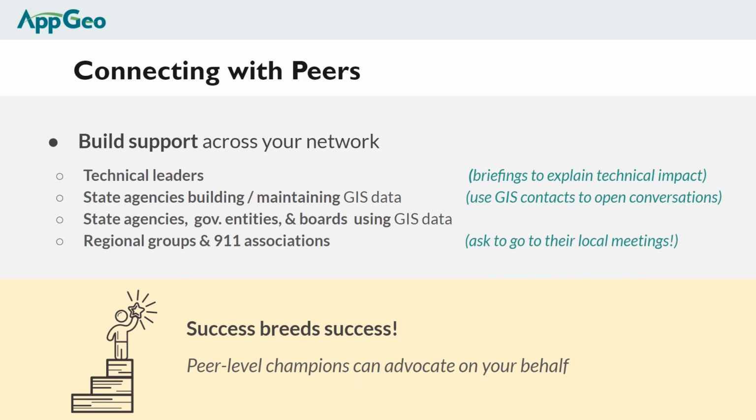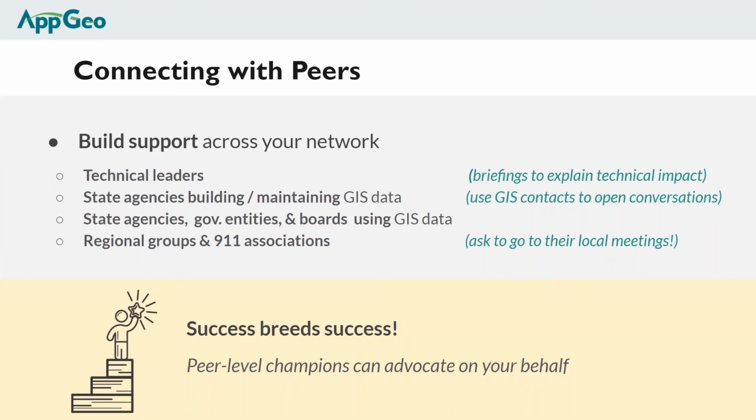And those conversations are going to be a little bit interesting because you're going to have to help them understand how their data is used in Next Gen 911 and the positive impacts and the efficiencies that will result by participating in this new maintenance partnership. And we're not talking about just in 911, but in their organization's data. There's going to be a benefit to them.